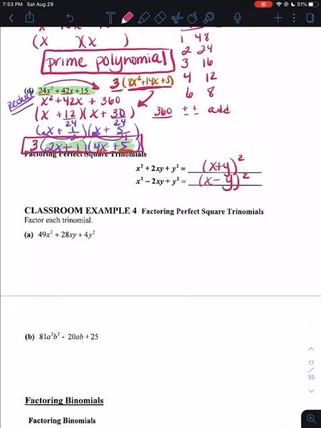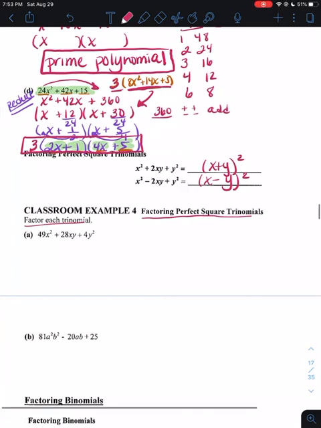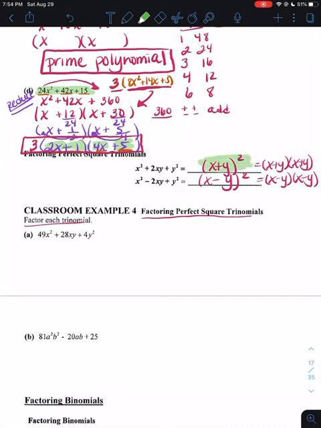So the way that this works, you still can use the slide and divide method, but sometimes you might see a polynomial and you might recognize, oh, this is a perfect square trinomial. Perfect square trinomials means it factors like x plus y squared or x minus y squared. This is the same thing as just x plus y times x plus y. Or this is x minus y times x minus y. But the way that we want to write it, you don't want to write the same parentheses twice, so we put it as a square.